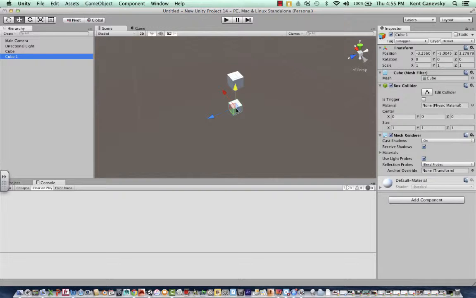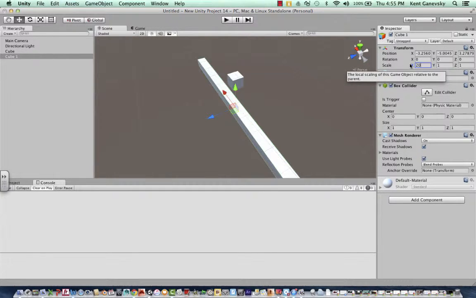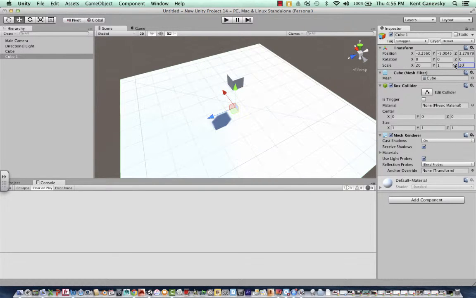All right, I'm going to take this cube, and I'm going to make it like our terrain. So I've sort of expanded it and made it like a terrain. In fact, I'm going to name this terrain.